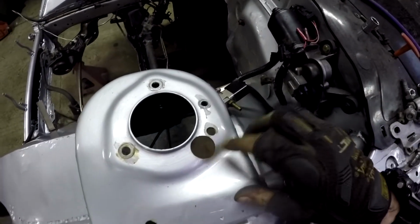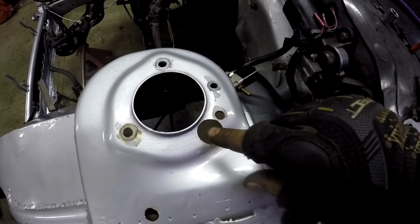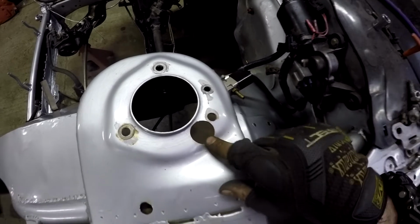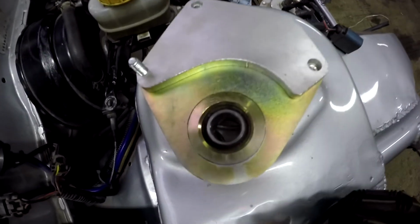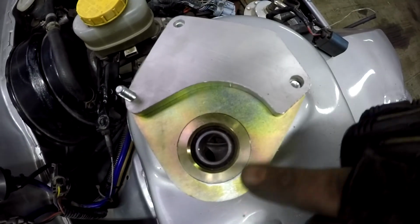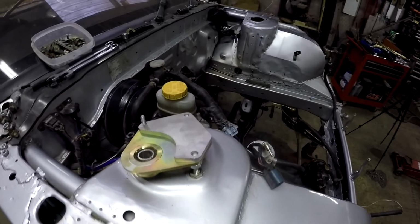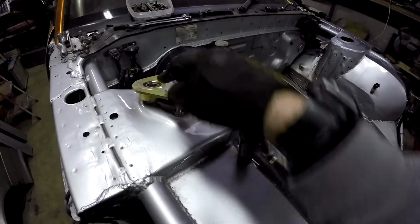First part of that is to look at, there's a hole there from the original top mounts on the old D-Max kit. So I want to make the adjustments for that. So if we just look over this side, the top mount location is in a different place. If we can see down through there, just a little bit off the old hole. So I'm just going to have this set up approximately, so that I can get a center punch down, mark it up, and cut out for the new location.